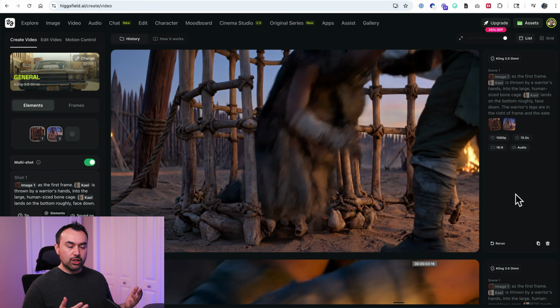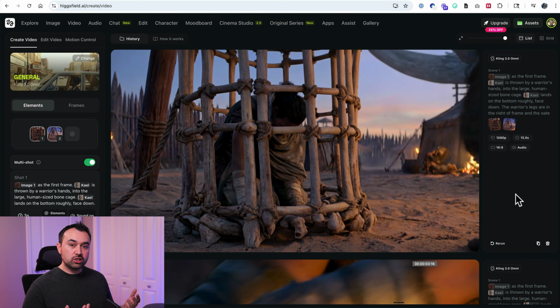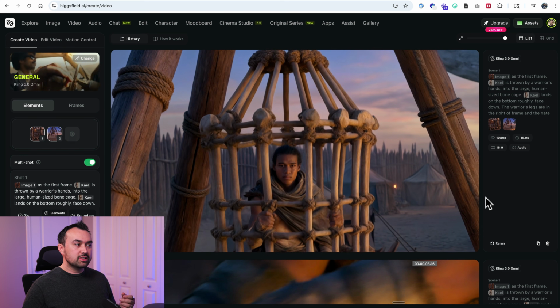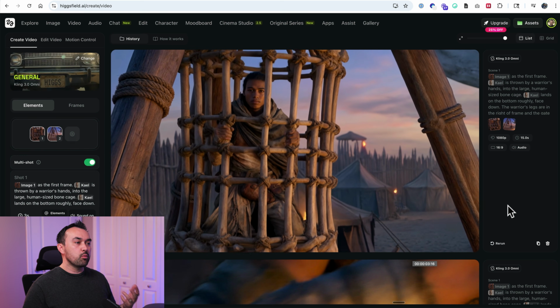That's just kind of the reality of it. It takes a lot of generations. Do I need to change my prompt? Is it a prompting issue? Could I change the words to kind of make it more specific and get what I want?